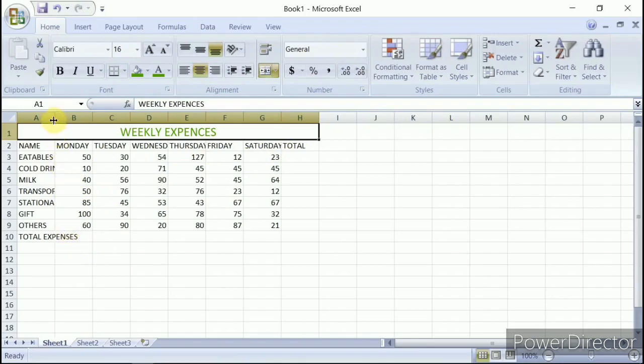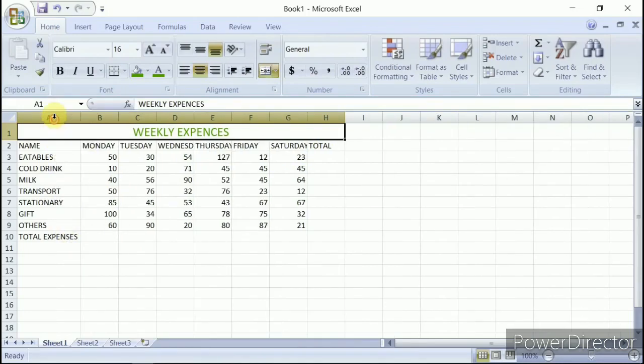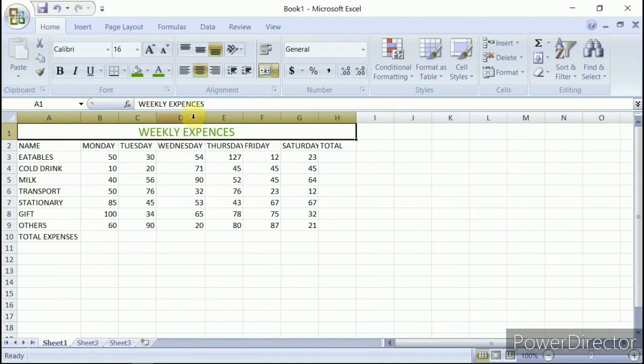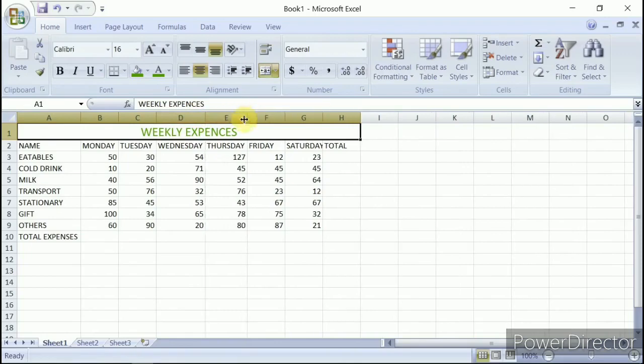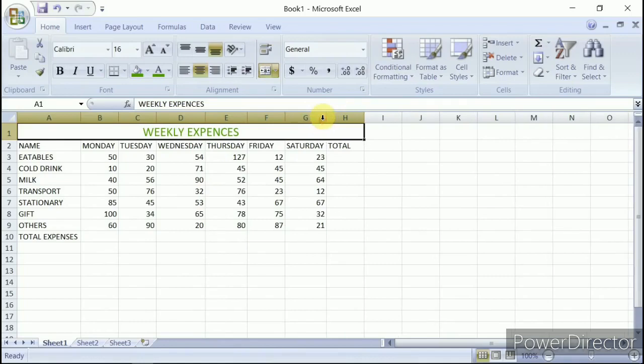For that, move to the column border, double click with the mouse pointer, and automatically it will adjust the column width. Here also, double click the left mouse button, and you can see all the column widths are automatically adjusted.